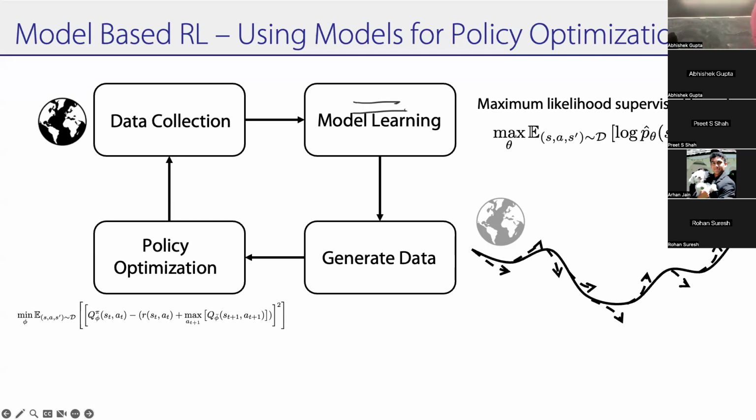Eventually, the whole point is that your policies should get better a lot more quickly because your models are going to be able to generate some sensible data. The bet that you're making is that the model-generated data is not all garbage. It should give you some generalization beyond just your real data. So you can think of it as doing data collection, policy optimization, data collection, policy optimization. Here we're just adding these two extra steps, and it gives you data efficiency if this data is not all garbage.